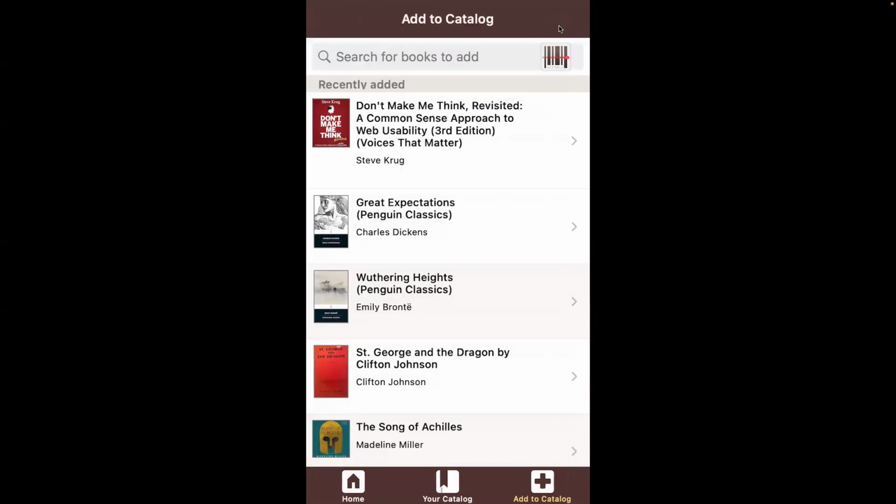So it can be really useful to sort of line up all the books that you want to catalog on like a big table or on the floor and just sort of walk around with that barcode scanner open and just zap them all in. Okay? It's a great idea for a cataloging party.